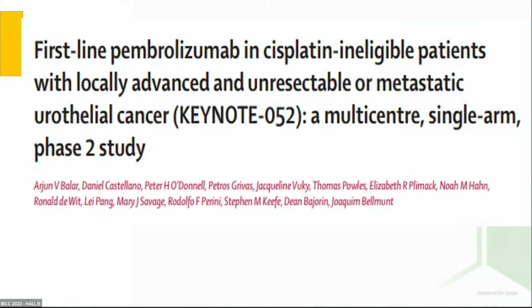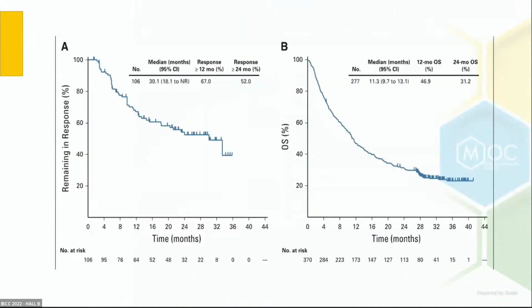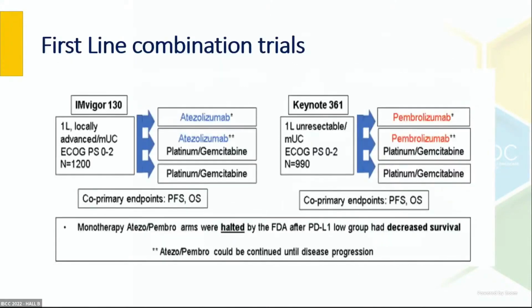Coming to pembrolizumab, again, two studies which I had mentioned before. Keynote 052 is a single-arm phase 2 study, again to analyze the duration of response. And if you could see, a similar story continues in most of the IO agents. Those patients who had a response had a long duration of response. There were impressive PR and CR rates, even in patients with typically high tumor burden disease. Toxicity, again, was manageable. This is, again, the progression-free survival curve and the response curve, which has been mentioned in Keynote 052.